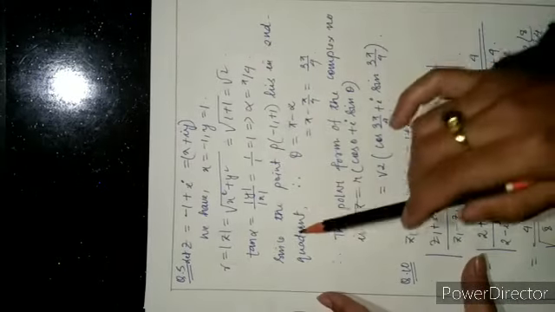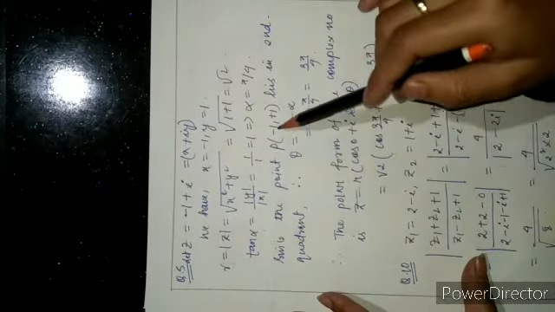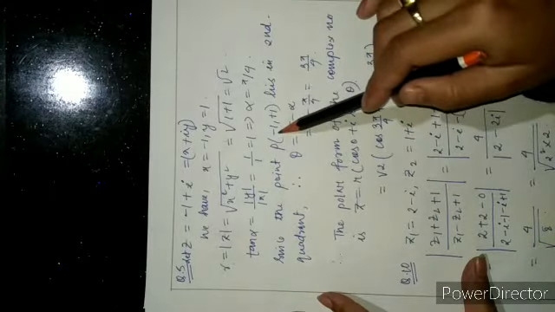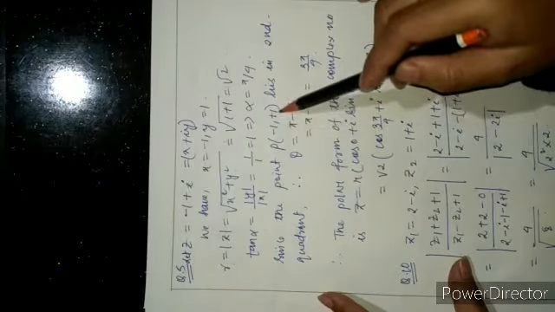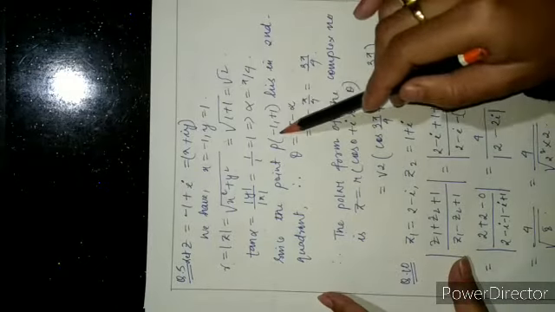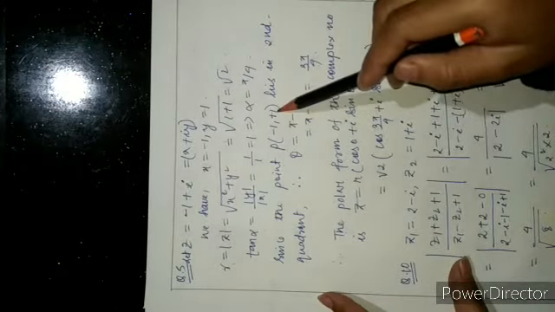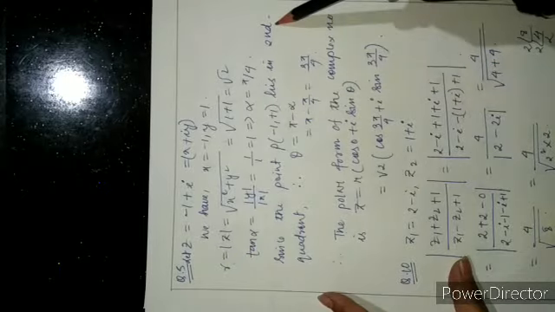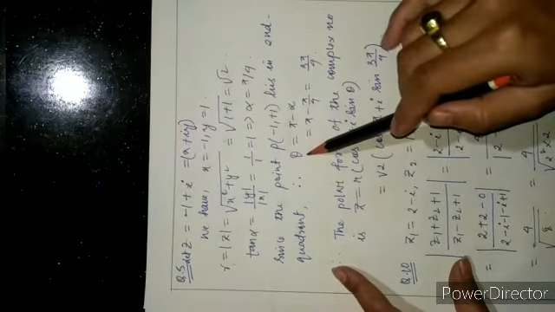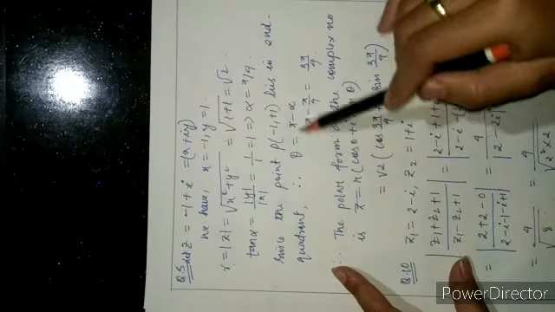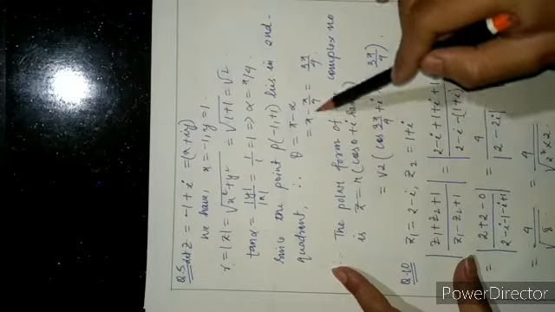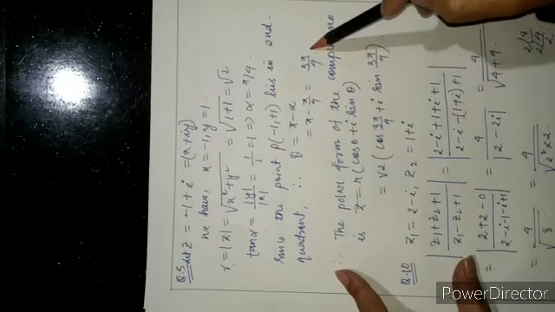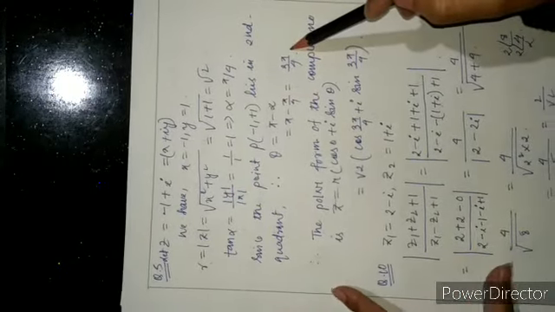Since the point P(x, y), here the value of x is minus 1 and the value of y is equal to plus 1. First check the sign of these coordinates. X negative, y positive. Minus 1 comma plus 1 will belong to the second quadrant. Therefore, the argument of the complex number is given by pi minus alpha, which is equal to pi minus pi by 4, which gives 3 pi by 4.